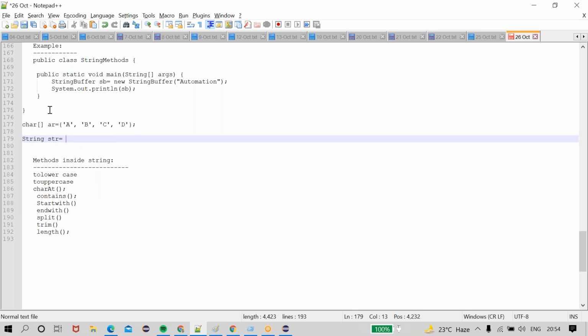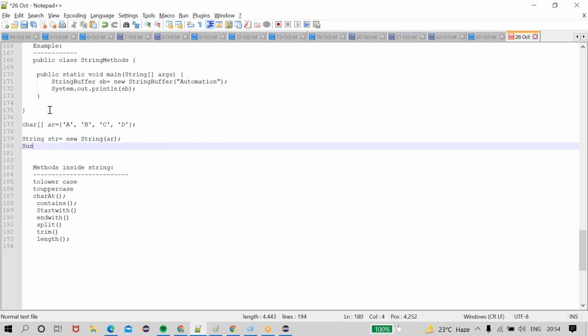String str is equal to, I can store this as new string of array. Then after that I am printing the string. It will print all the characters inside the array.